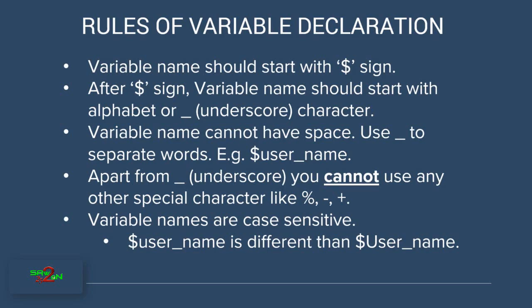Variable names are case sensitive. We're going to have a separate lecture on it to understand why variables are case sensitive and why some of the methods in PHP are not case sensitive. Okay, so if you could take an example, the $user_name is different from $User_name with a capital U. You should use the same case that you used to define and use it.